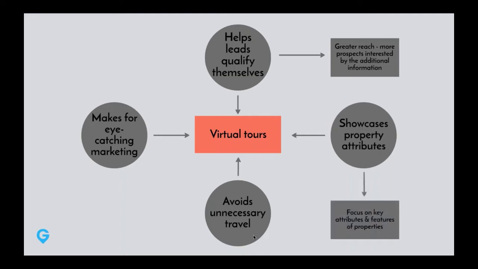Now, clearly, virtual tours also showcase property attributes, and using a virtual tour allows you to focus on key attributes or features of the properties that are particularly important. So if a very luxurious historical interior is something that you want to show, that's something you could put in there.